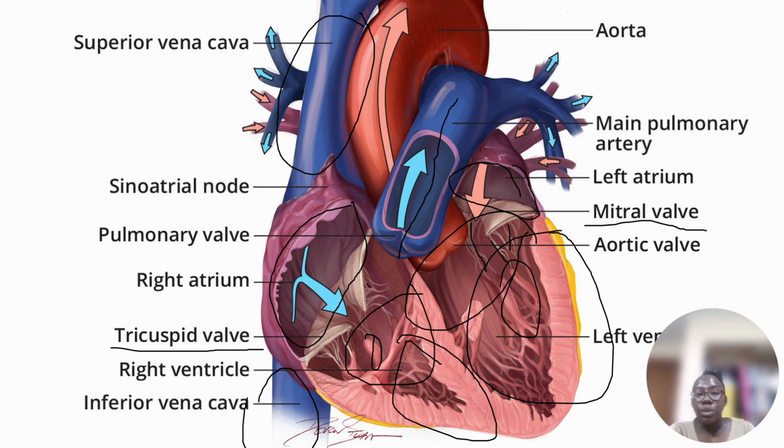The pulmonary trunk divides into two main pulmonary arteries and goes back into the lungs. From the lungs, the blood is going to replenish with oxygen. Remember, the blood that flows from the right side of the heart is low on oxygen, so the partial pressure of oxygen in that blood is very low. From the lungs, it is going to go back to the heart through four pulmonary veins.